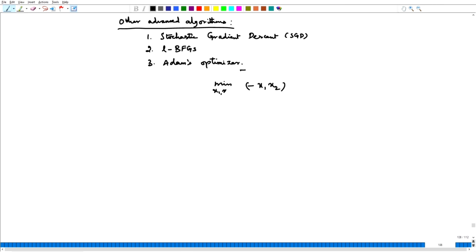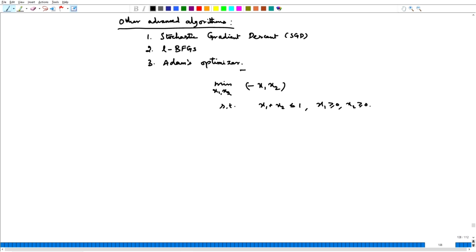This is the consumer utility maximization problem, so we are maximizing x1 x2, subject to the constraint that p1 x1 plus p2 x2 is less than or equal to w. As a simple method we will write x1 plus x2 less than or equal to 1, and x1 greater than or equal to 0, x2 greater than or equal to 0. So, the answer is actually half and half.